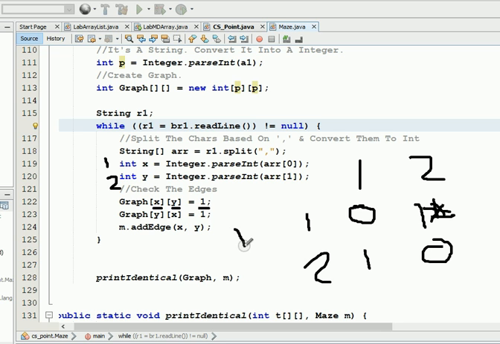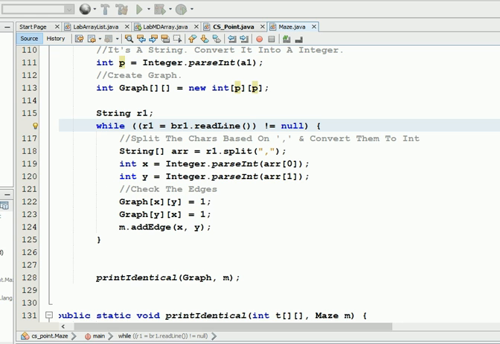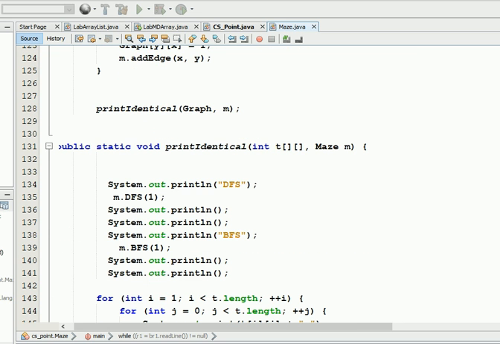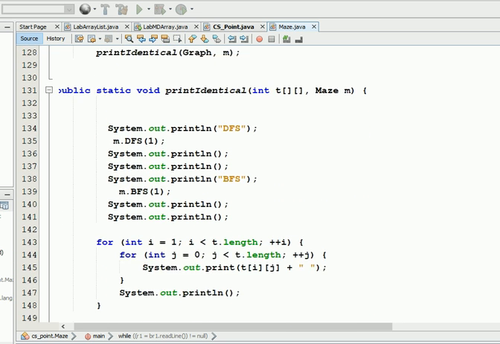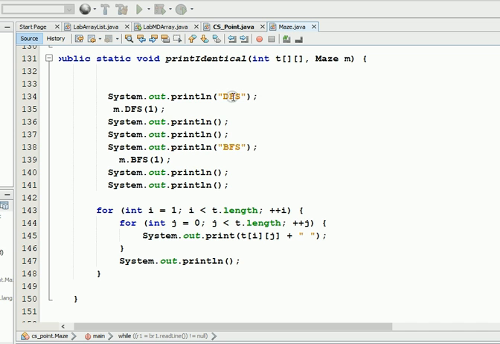This is what we did, and we did the same thing for our graph. So we added an edge 1 in a linked list 1. We added another list which is 2. So we added an edge. Okay, this is the graph. So we are creating an adjacency list and a graph both at the same time. We are creating the adjacency list using a multidimensional array, and we are creating the graph using a linked list, multiple linked lists actually. And once I create the graph, I will have to print the DFS method and BFS method for the first index, I mean for the vertex 1, and then I will print my values.